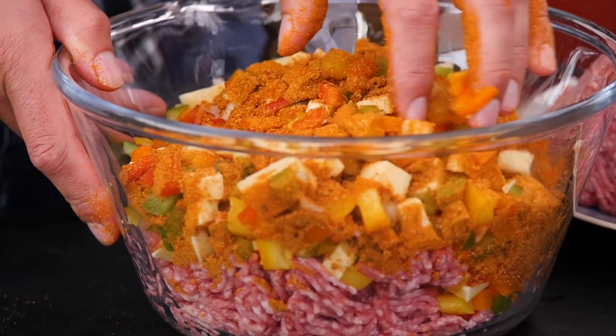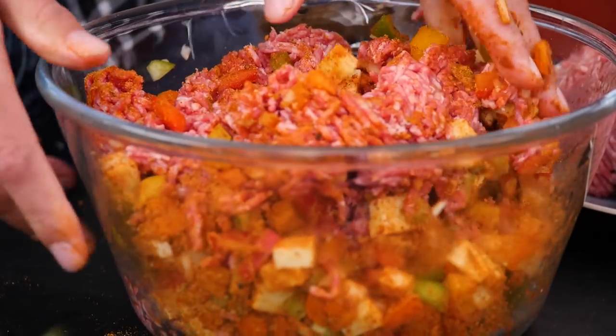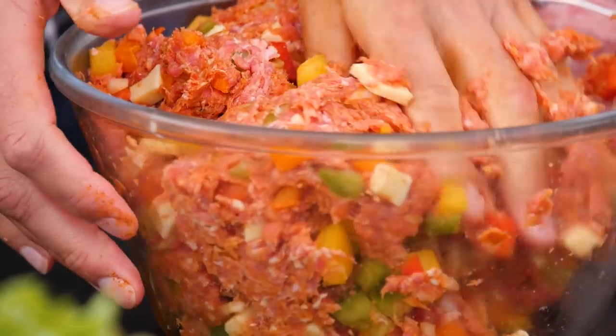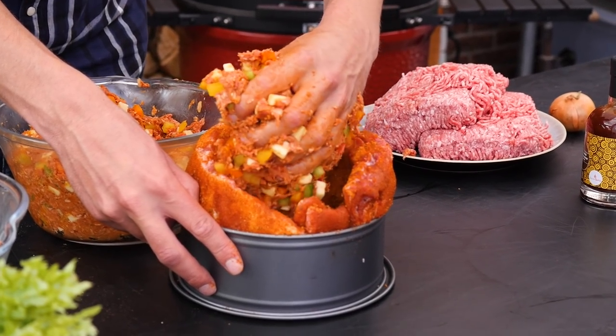Now mix that up and work it all in that minced meat. You see that the consistency of the minced meat is slowly changing into a smooth paste. Our stuffing is done. Now it's time to put it in our shape.